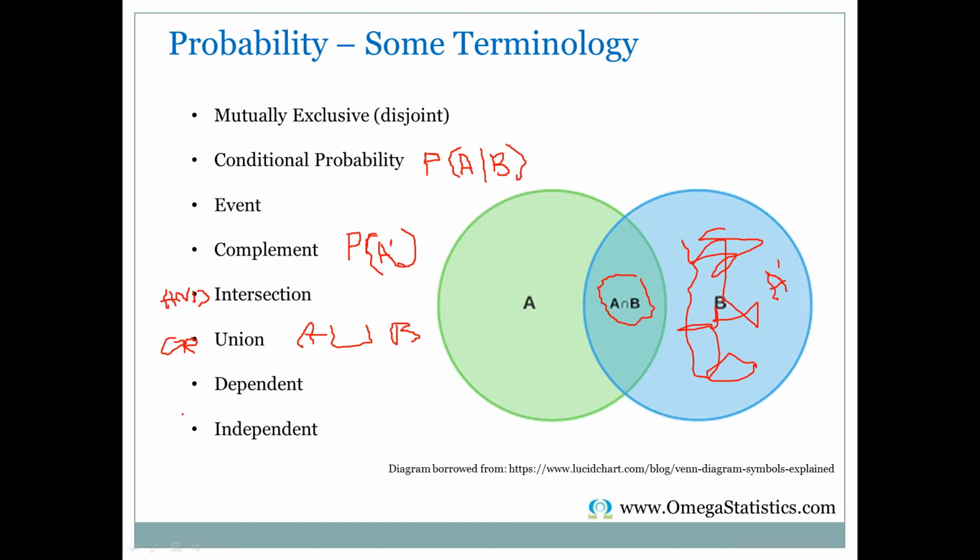Okay. And then we have dependent and independent. If the occurrence of something happening in A, the event A, does something to the probability of event B happening, then you have dependent. If they're independent, A can happen all at once and it's not going to have anything to do with the probability of B. It won't affect that probability of B. So sometimes you will have some dependent events and sometimes you'll have independence. We like to see the independence quite a bit because it helps us to do a lot more calculations.